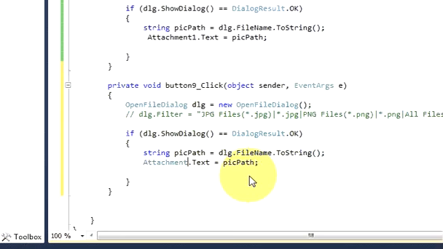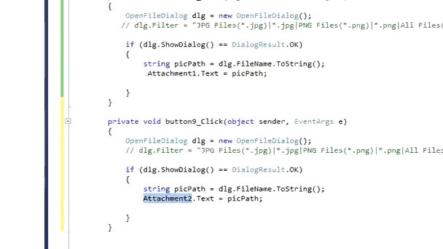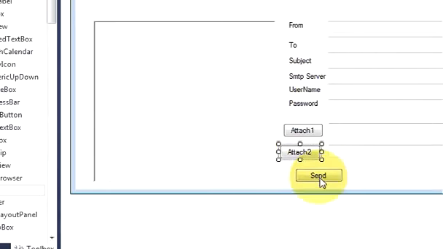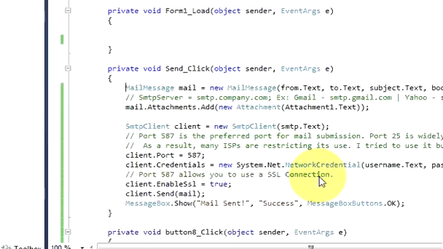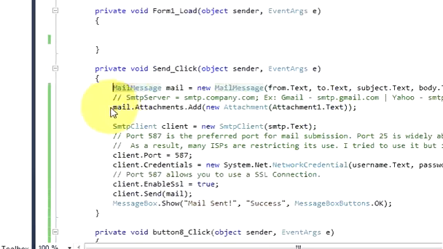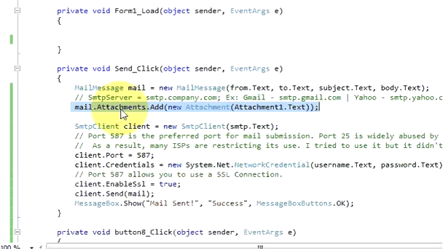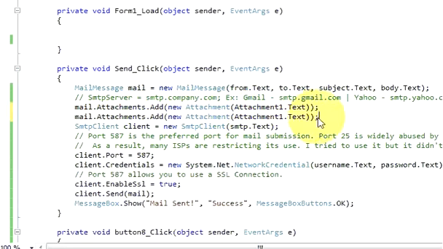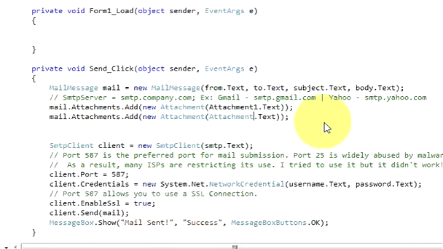I just need to change the text box name, which is attachment 2 for the Attach 2 button. Then in your send code, just double click it, and wherever you have written this attach code, copy it and paste it here, and just change attachment 1 to attachment 2, because it will take the attachment from the second text box, right?